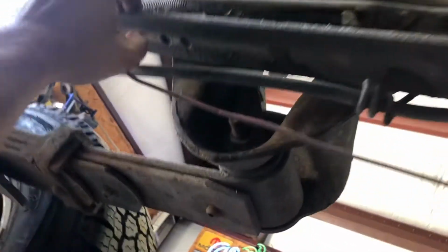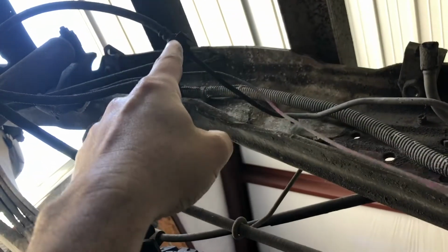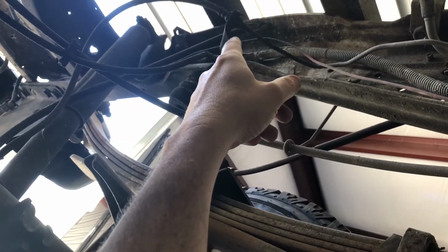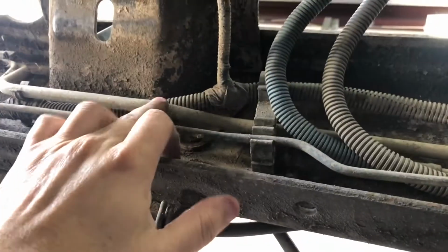So this is everything I've got to take off to cut this frame. Starting back here. Okay, so this is the vent. That's going to be easy to pull out. This goes to the rear brakes, and if we follow it, it goes up to that junction right there. So I need to find something I can undo that and plug it with so the fluid doesn't all drain out. And then of course the wiring is next. So yeah, vent, brake, wiring.